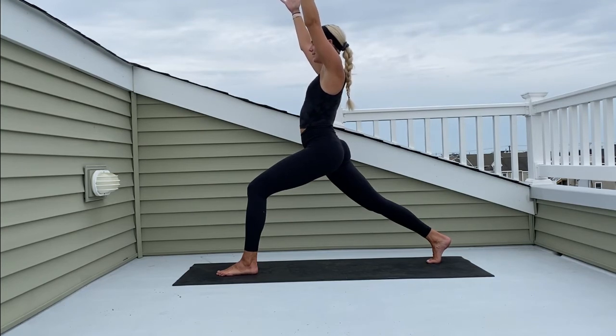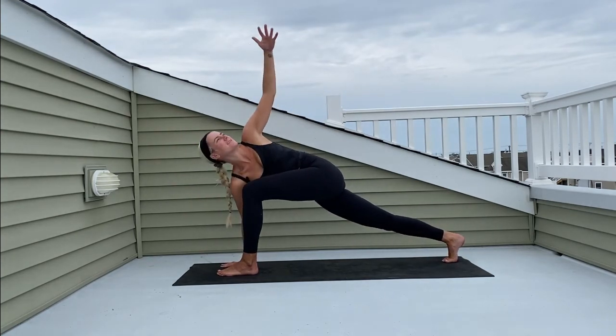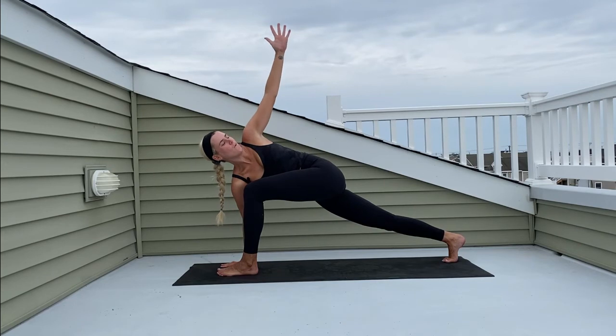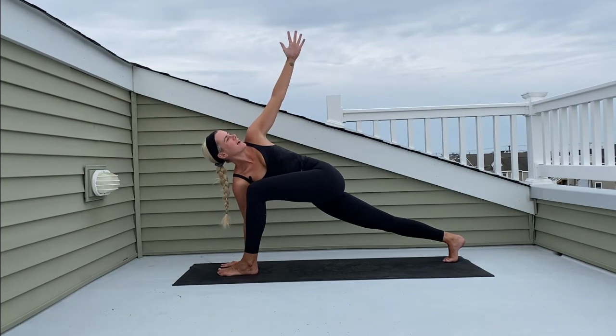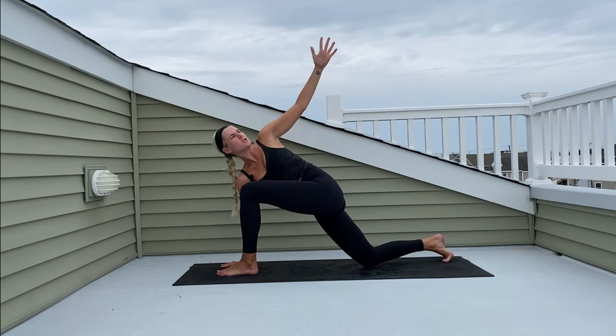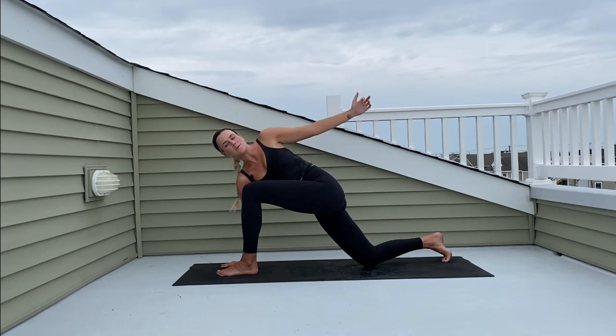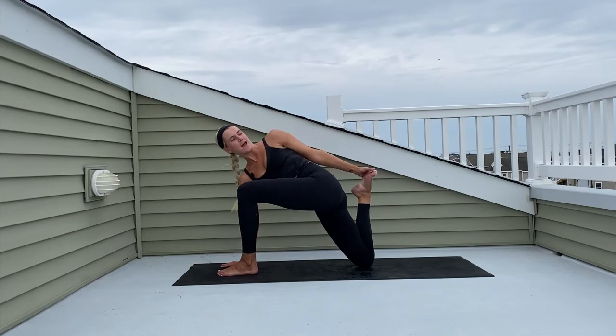One more inhale, and then we're twisting. On your exhale, plant the right hand, lift the left fingertips up to the sky. Up, pulling left hip back, right hip forward, squeeze inner thighs together. And if you want that quad stretch, go ahead, drop the back knee. Maybe you take that right foot in towards the seat and grab onto it with the left hand.